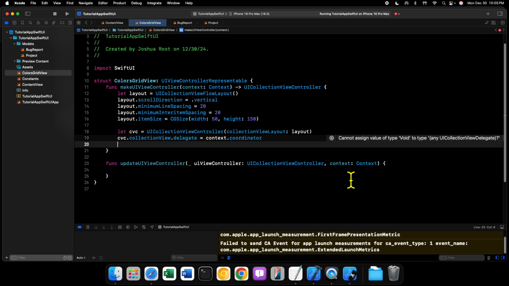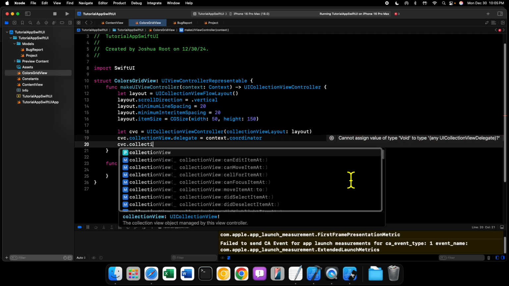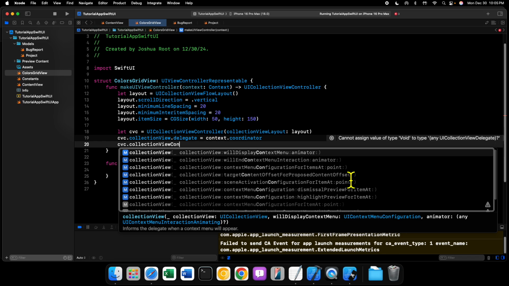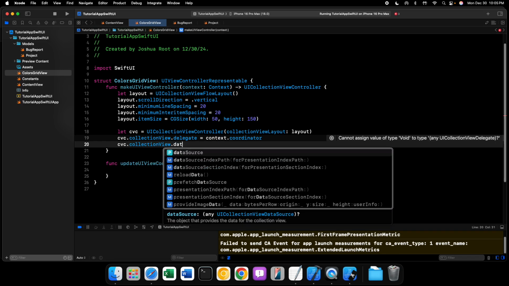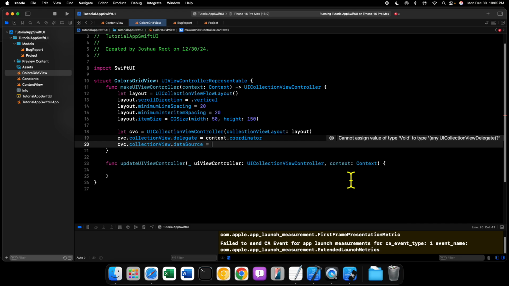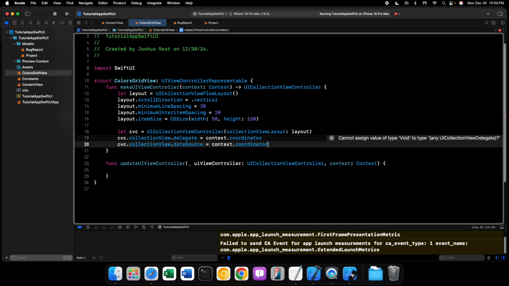Next, we'll need cvc.collectionView dot dataSource is equal to context dot coordinator. All right, cool.